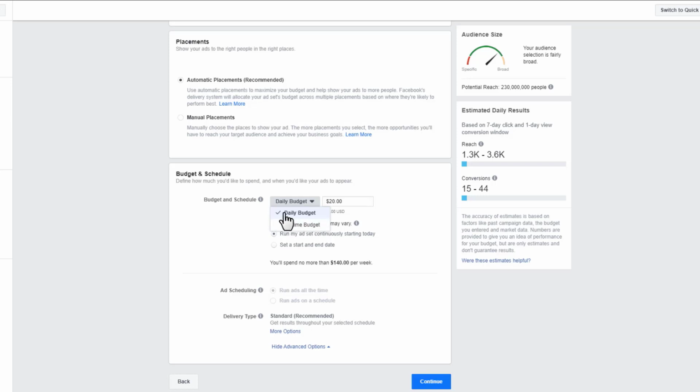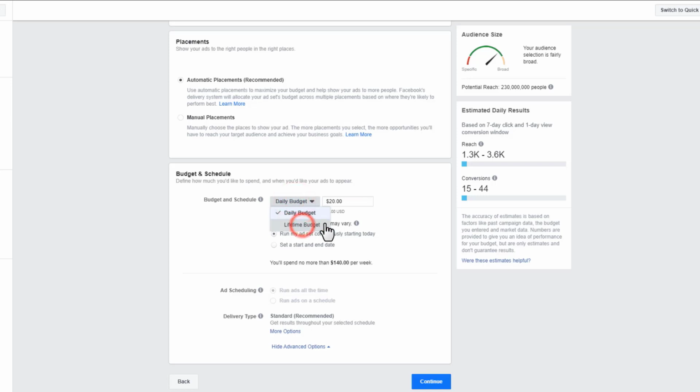And so basically the reason for that is on daily budget, it's going to spend whatever your budget is every day. So if you say, I want to spend $20 a day, it's going to spend $20 a day. And that's good for retargeting ads because you might have small audiences that are only available for, I don't know, a 3 or 5 day window. And you want them to be bombarded with ads, for lack of a better term. So daily budget spends your daily budget.